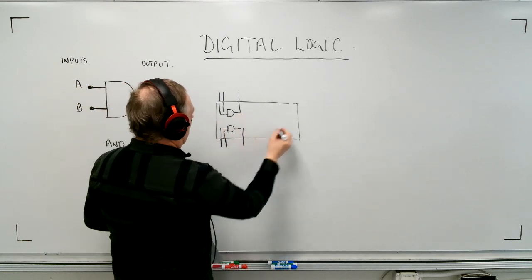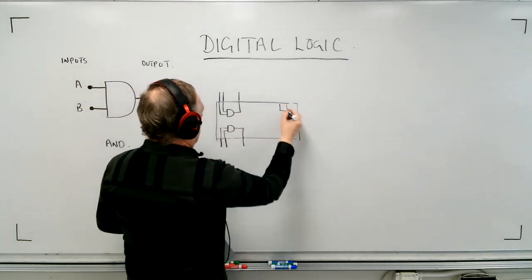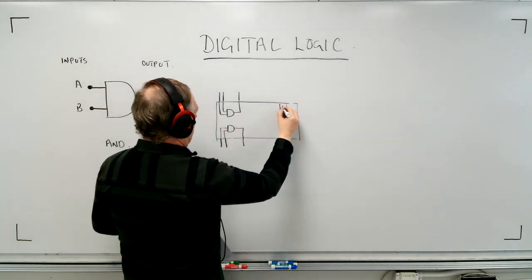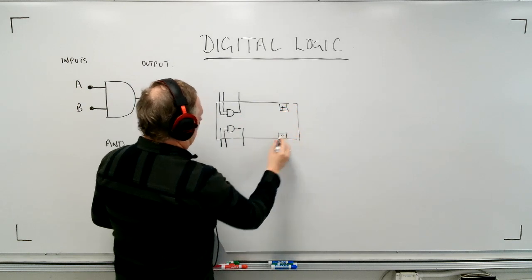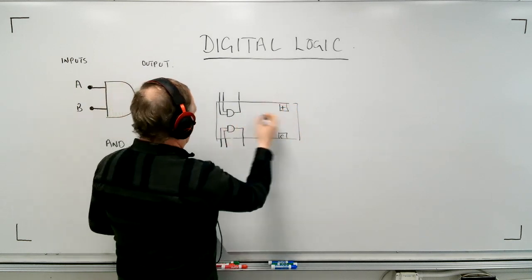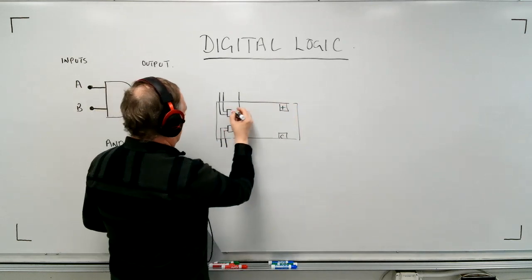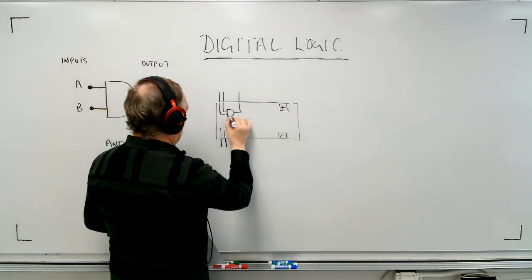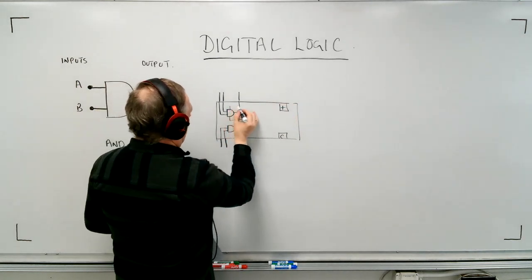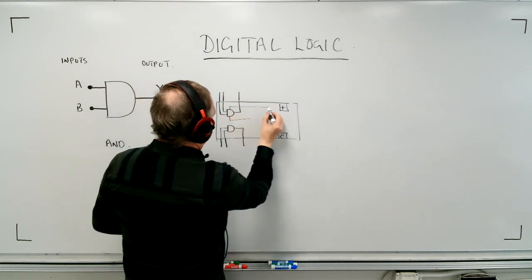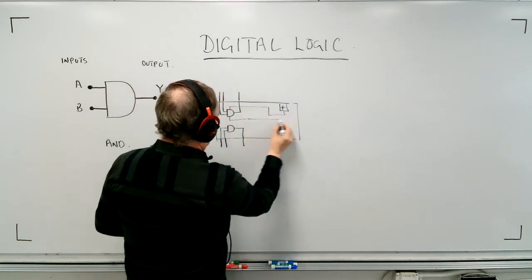Now, the other thing you have to realize is that there will be a power and a common pin on these. And so what happens is, and we don't see this in all the diagrams, but there's actually power that comes to these pins. And so they can be powered in this way.